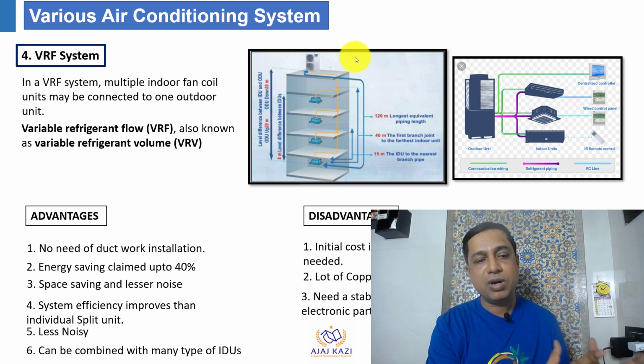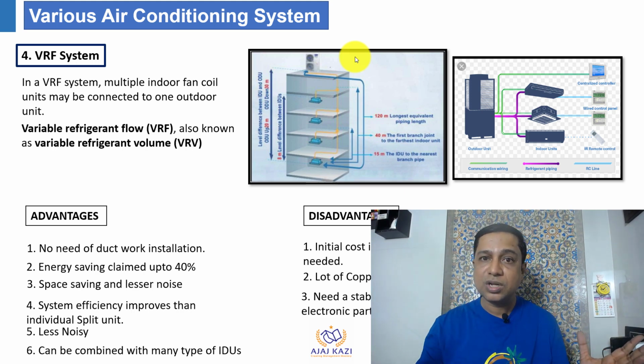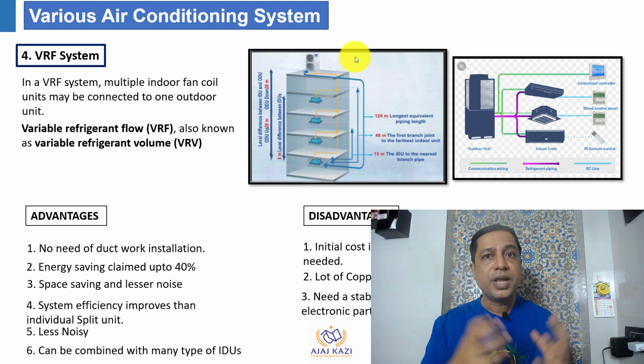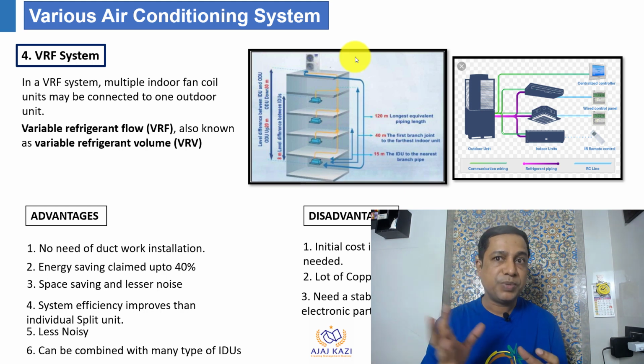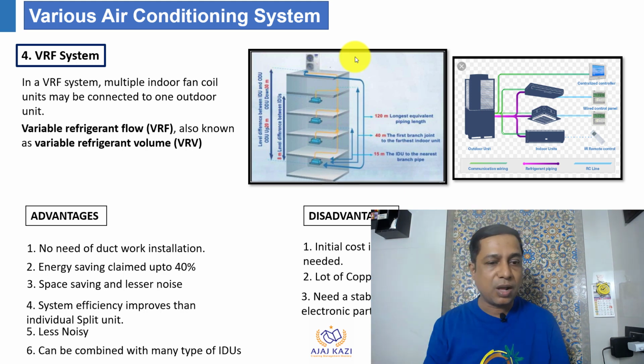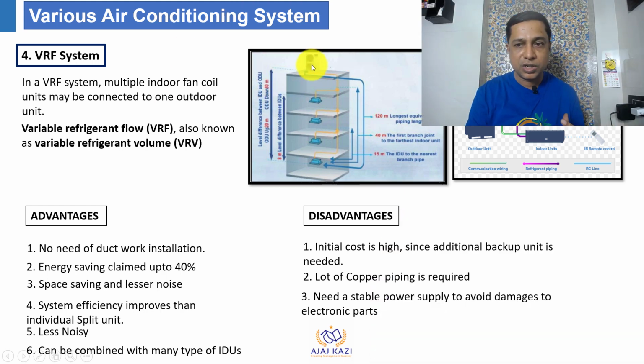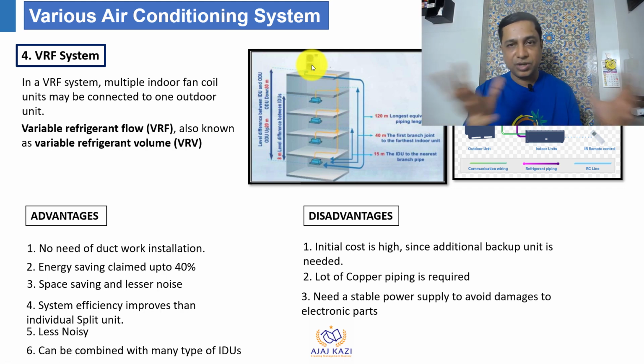Let us look at the advantages. No need for duct installation. It is connected by copper pipes. Energy saving, as I said. Space saving. You can take your outdoor unit up, and you can see over here the outdoor is up. You can connect as many units as you can based on the design.